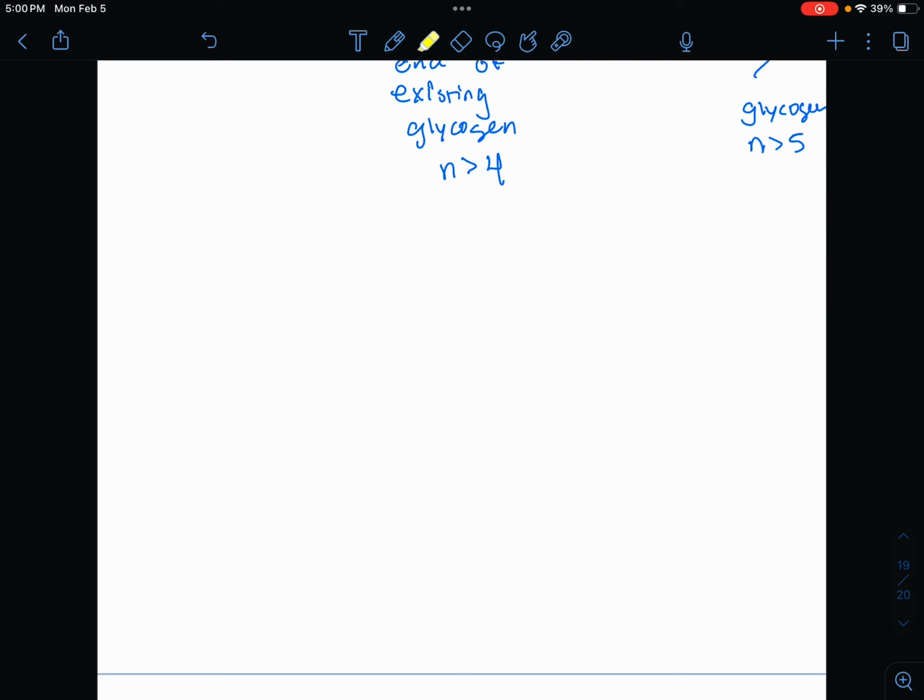Alright, we also have some regulation of this step. So I mentioned again PP1, phosphoprotein phosphatase 1, this is going to actually come into play here.